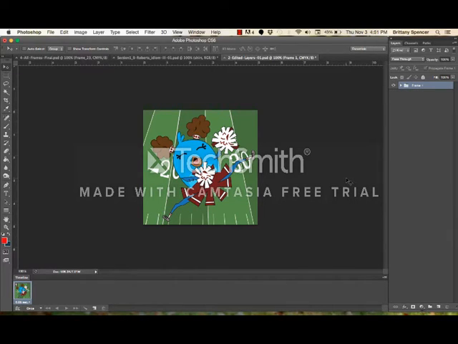Alright, we are now ready to make our second frame. This process, every time you make a new frame, has to be followed. If you get it out of order, it will mess up what you're working on and just make a big mess. So when you are ready to make a new frame, number 1, you come to the bottom of your timeline palette and you click the icon. It looks like create new layer, but it means create new frame for this situation. So I click that. There it is, number 2.